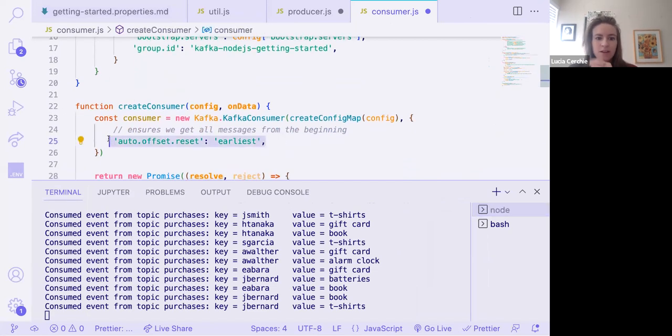It would depend on whether you want to read those messages from the beginning, or latest is from the last message. Does that make sense to you, Joshua? Cool. Yes, it does.